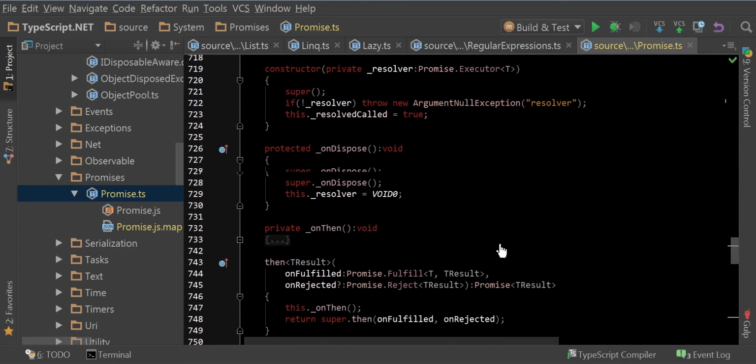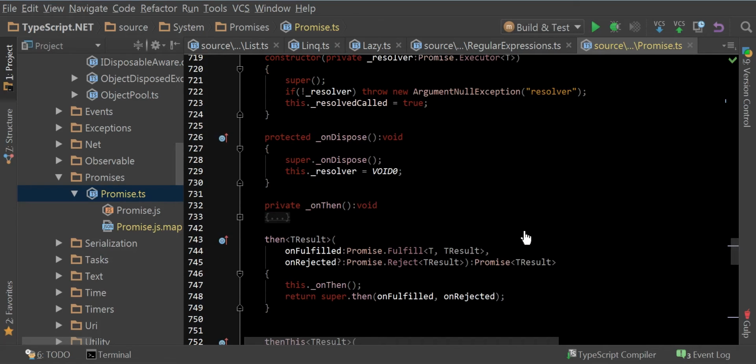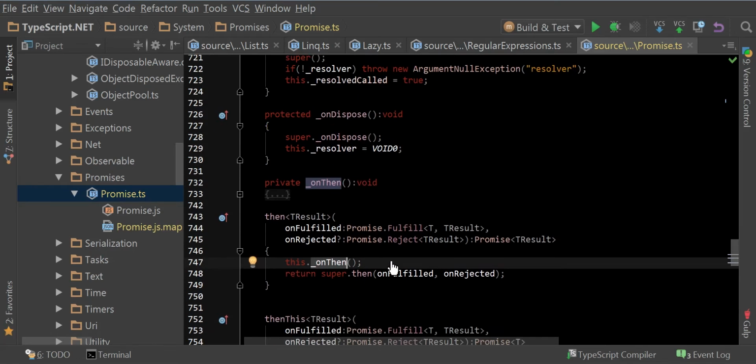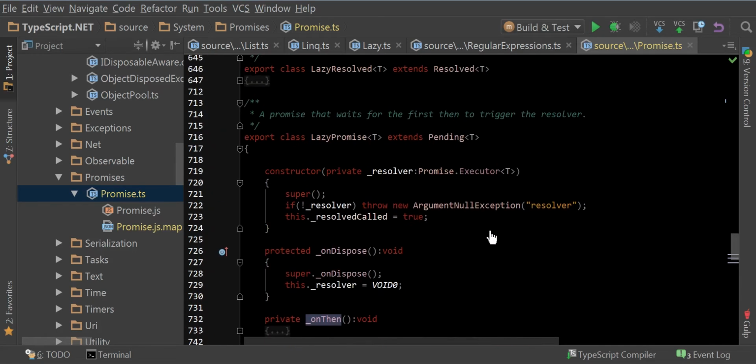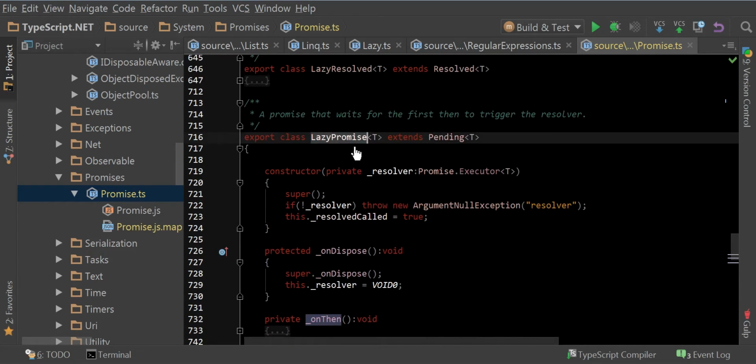A LazyPromise is an object that will only trigger its resolve if a then is called. So you can set up a promise that is effectively like a factory, almost like a lazy, and it will resolve later once somebody calls for it. Super useful for this kind of asynchronous stuff. It's basically the closest analogy to a task in .NET, from the System.Threading namespace. It's probably the closest thing there is, at least in this library.